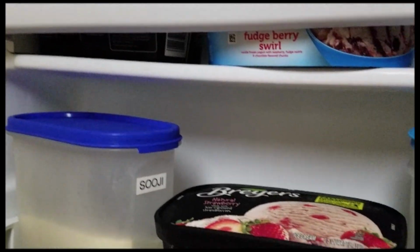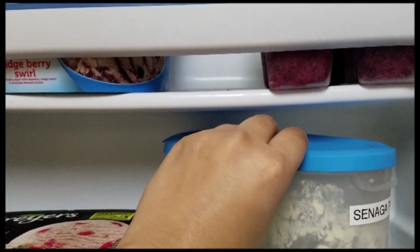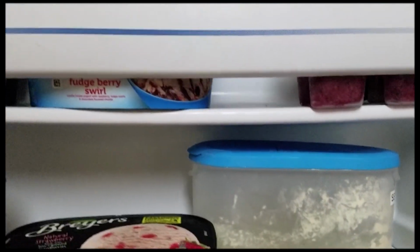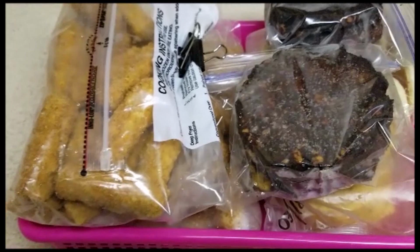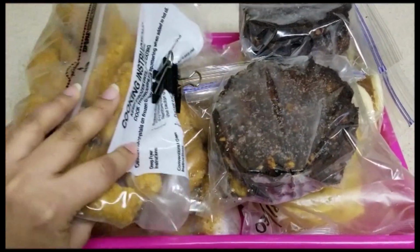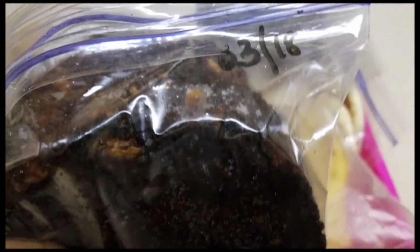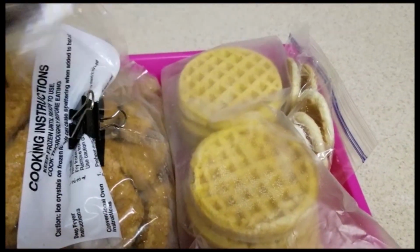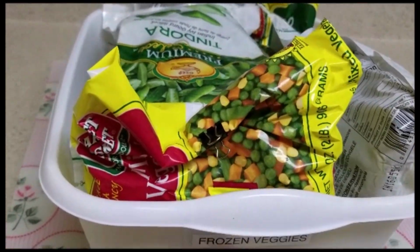I keep these two flours in the freezer so that it keeps them fresh for a very long time. Usually I discard all the cardboard boxes to conserve space and I place them in a Ziploc bag, and with a marker I mark the date of expiry on them. I keep all my frozen veggies in this white dish. I got this dish from Dollar Tree.